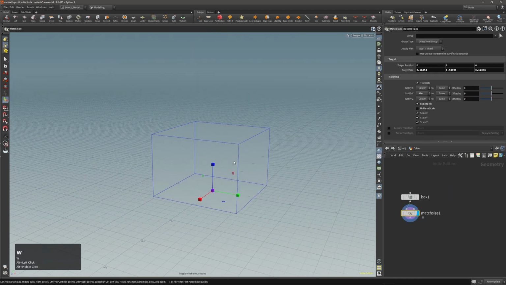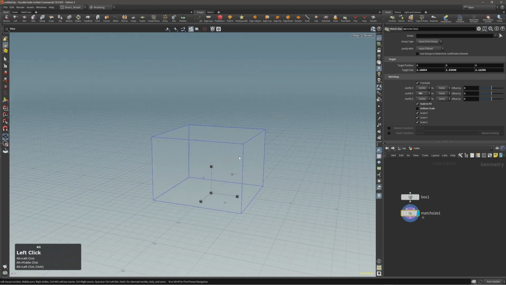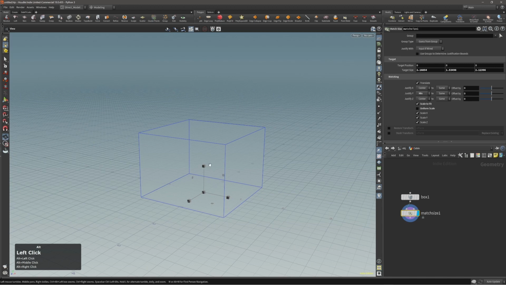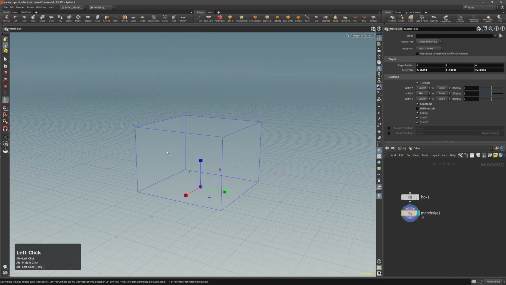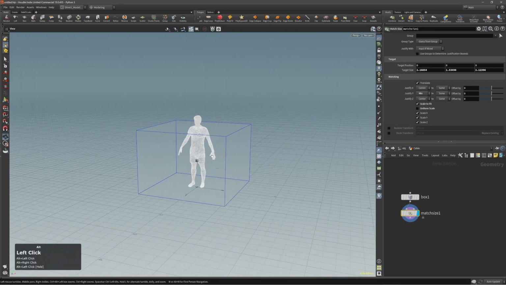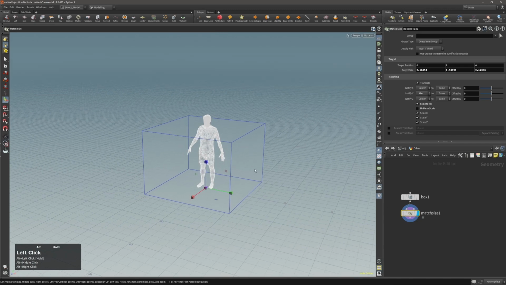Now I will press W on my keyboard to enter the ghosted mode or wireframe mode. But now I don't see Paul. What I need to do is press space and epsilon, and now Paul will be visible even if I am in my geometry node of the cabin.